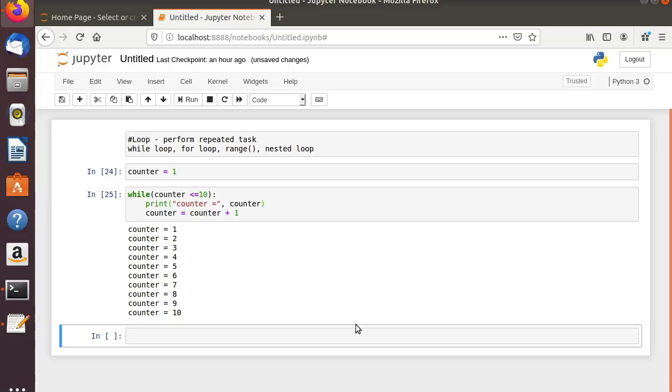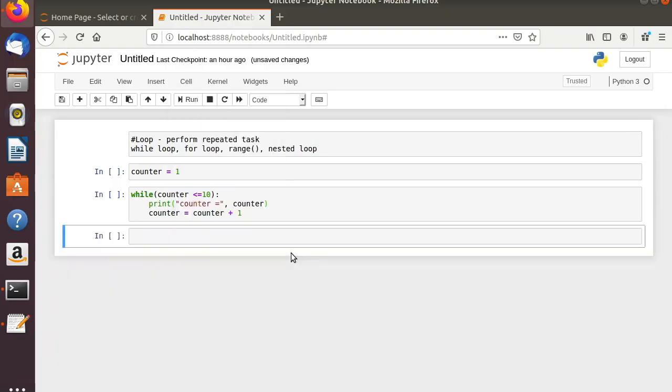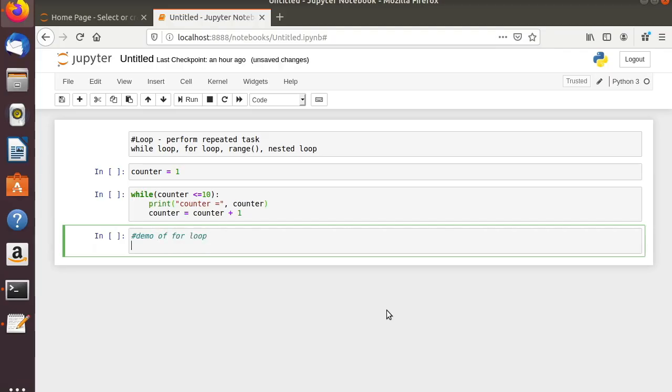Okay, next we can use a for loop also. Let me show you how we can use a for loop here. Let me clear the screen. This is the demo of for loop. So the same thing I want to achieve using a for loop. What would I do?